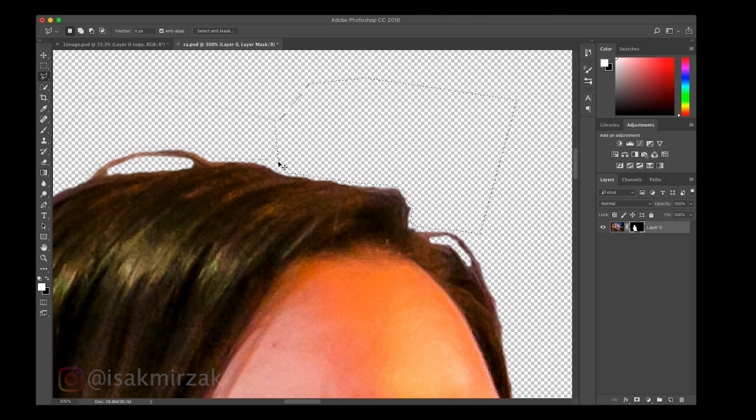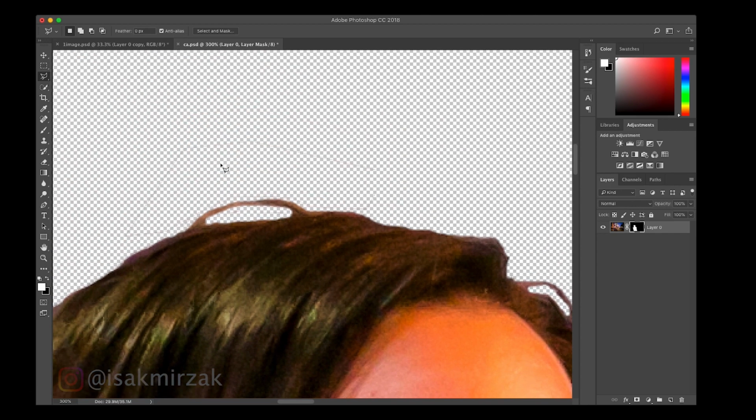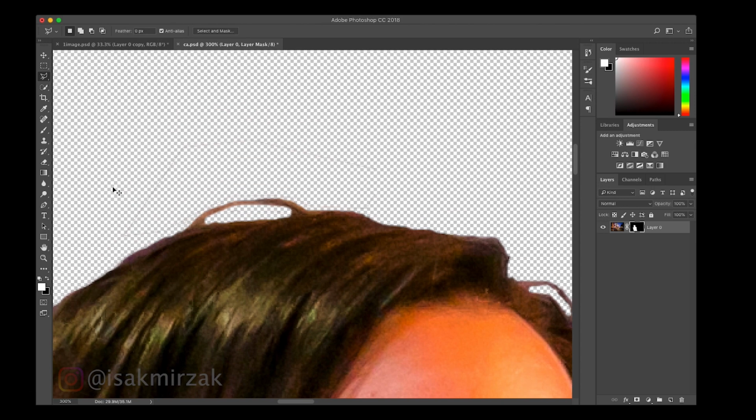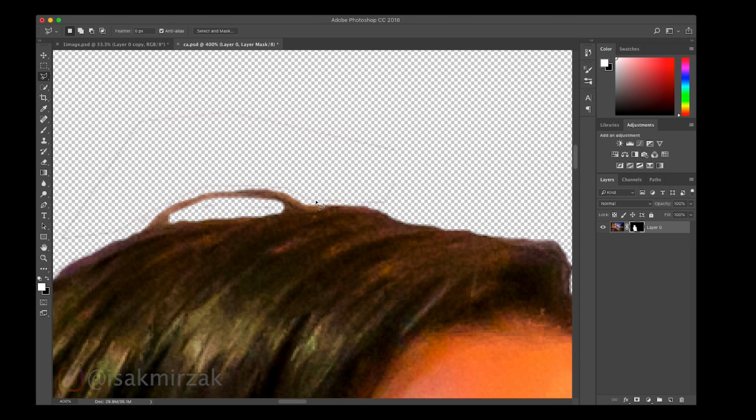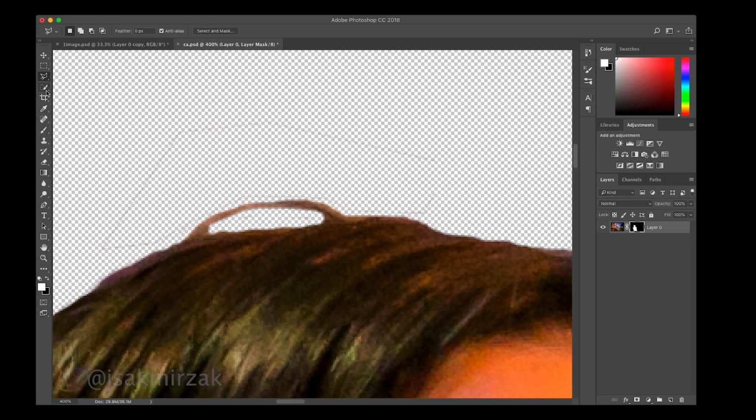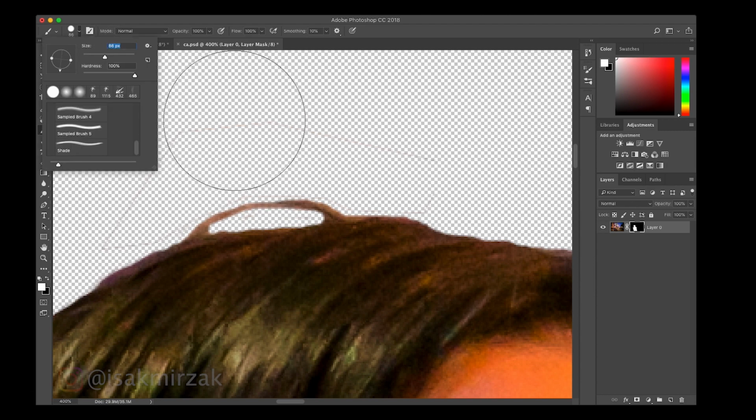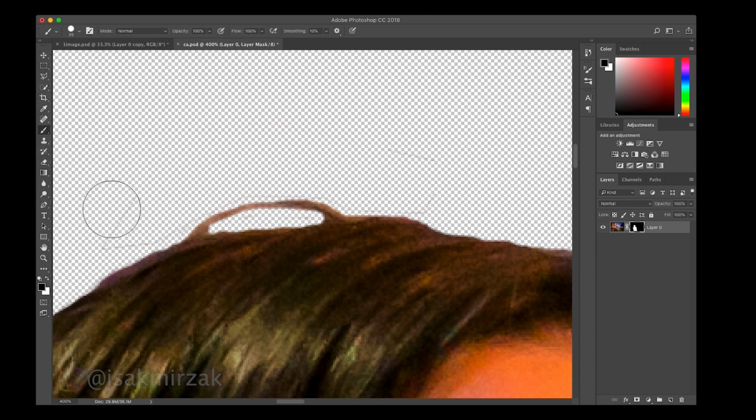I noticed one thing here. Sometimes when you do Command Shift I, you get to see this line for some reason. I don't know why that happens, so no worry. We'll go back to our brush.